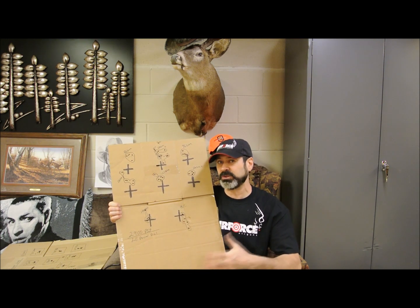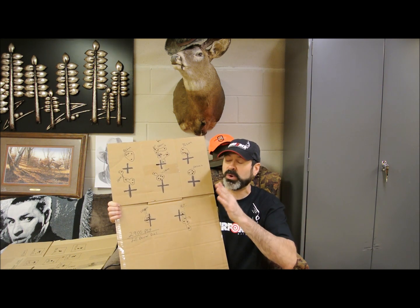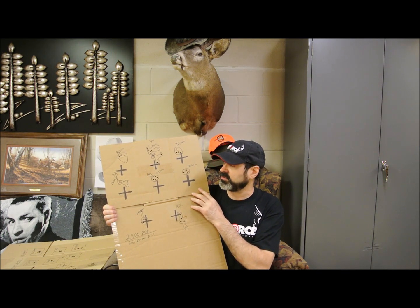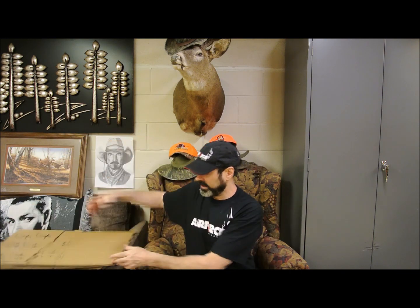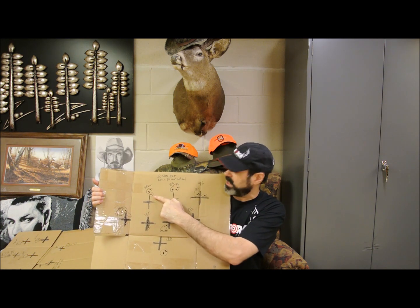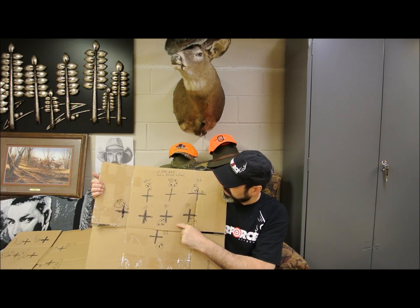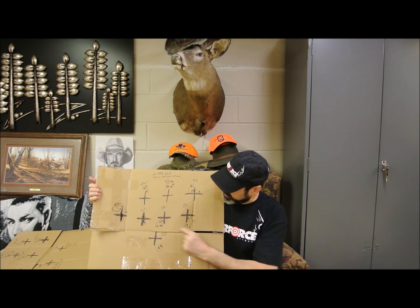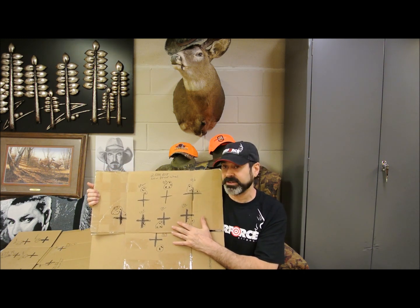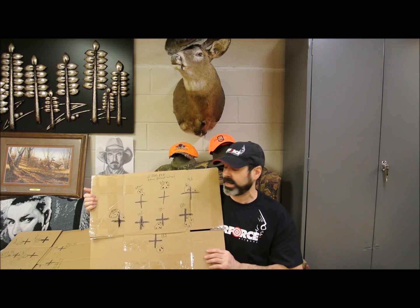It's hard to say because I don't have a cement table to set up on where nothing is moving. But you just kind of got to do it yourself, and you can really dial this in. And then when I dropped the pressure, the 68 tightened up, the 86 tightened up, the 96 got sloppy, but I was really impressed with the 125, the 130, and then the 165 tightened up. I didn't chronograph this because I didn't bring the chrono with me. Everything else you'll see I've chronographed on full power, 2,900 PSI.